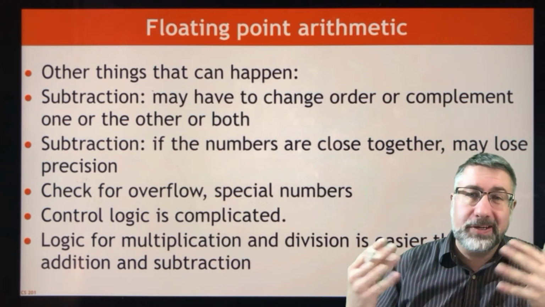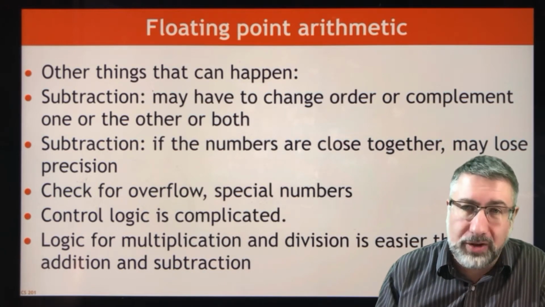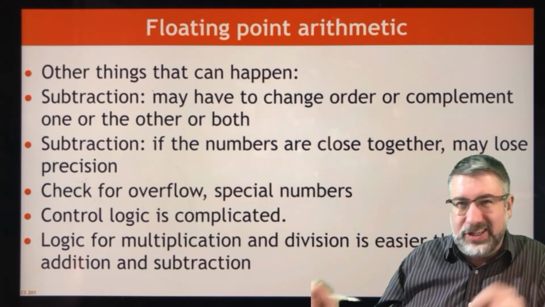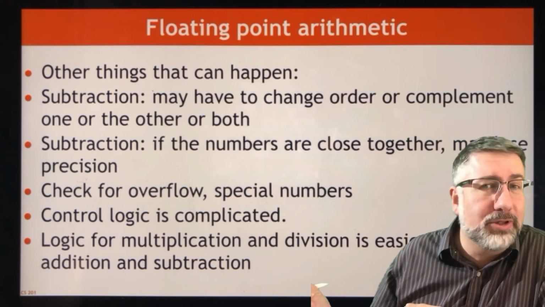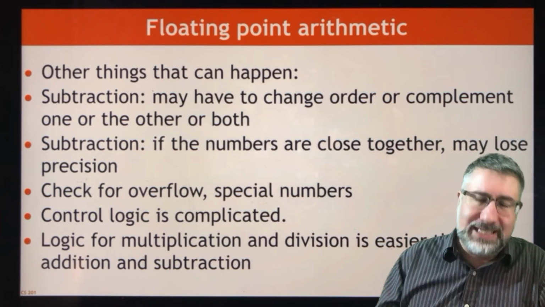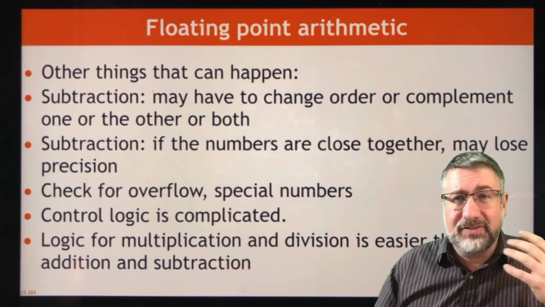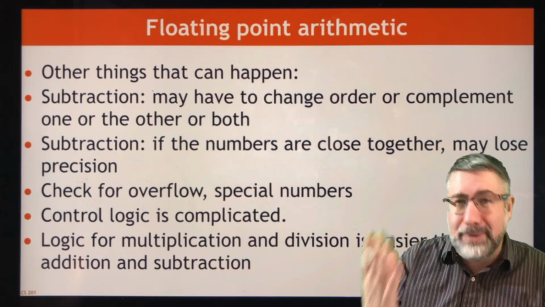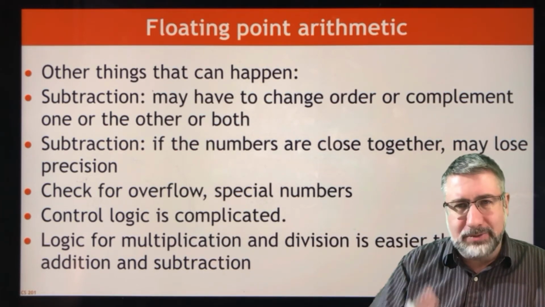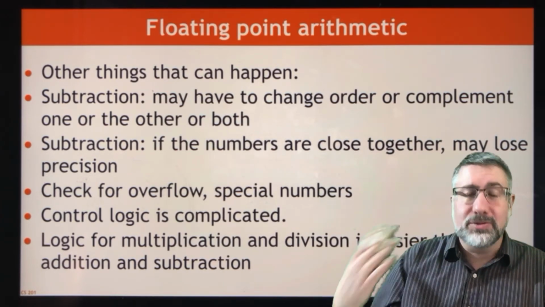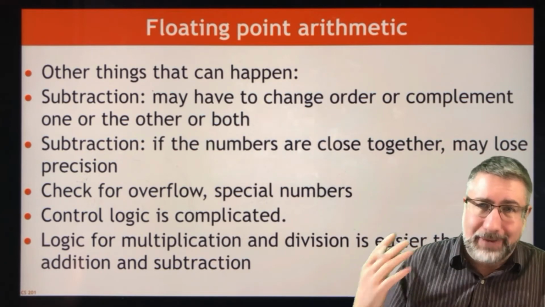If you want to compare 2 floating point numbers for equality, it may be that they're different at the 10th bit. And you have to then say how similar is similar enough, right? Integers have to be exactly the same, but floating point numbers have to be only mostly the same. So if you're comparing floating point numbers for equality, you can't just subtract them and say, is it equal to 0? You have to subtract them and say, is it less than some epsilon?